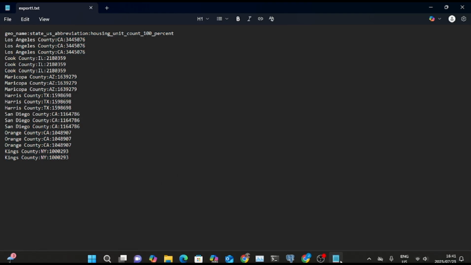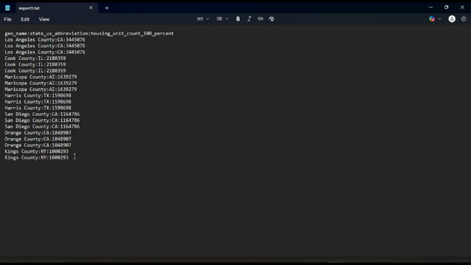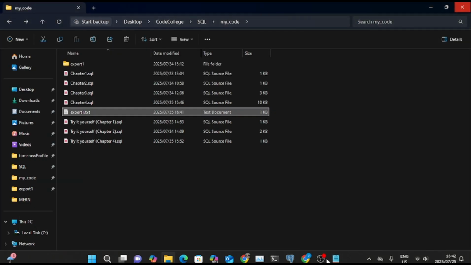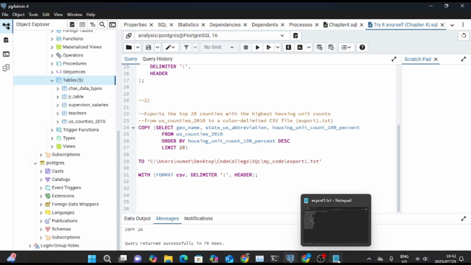The top 20 counties with the highest housing unit counts are over here: the geo name, the state, and the unit. So yeah, that's basically Chapter 4, importing and exporting data from tables from and into TXT or CSV files.